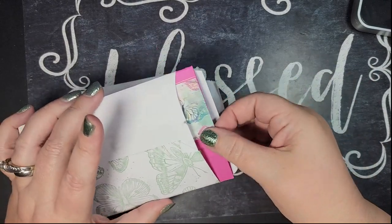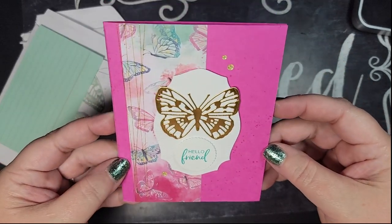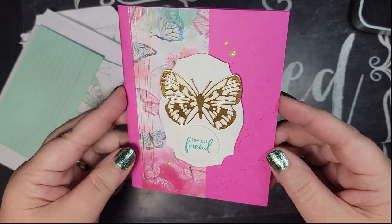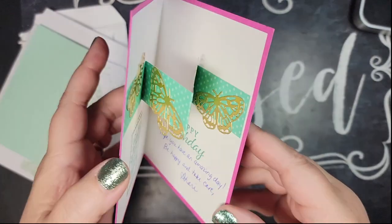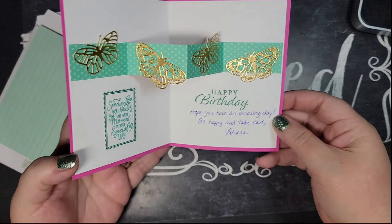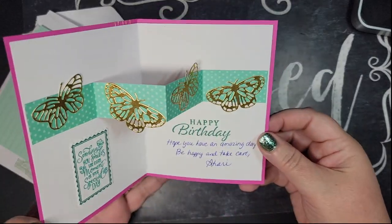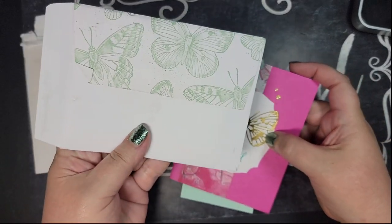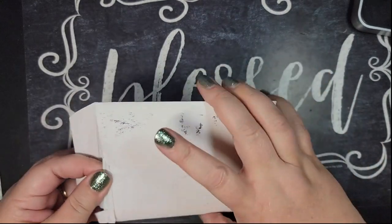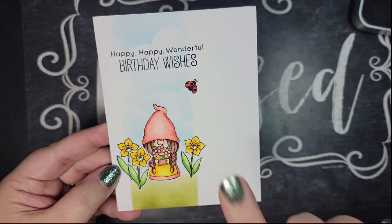I make cards and I have card-making friends, and two of them sent me absolutely lovely cards. It's still my birthday month so I want to share. My beautiful friend Sherry made me this — look how cool it is, it doesn't say anything personal but she knows I'm a butterfly girl. And when you open it up, look how cool that is! So beautiful. Another friend sent me a handmade card with a little gnome girl, which is cute.